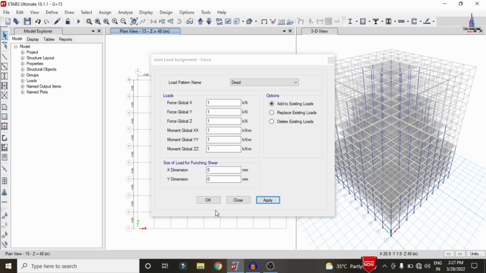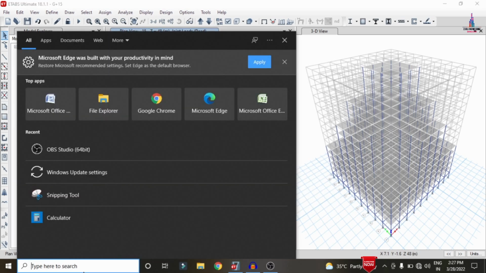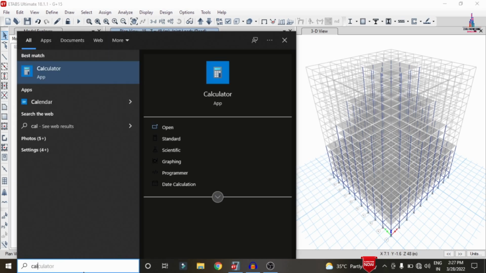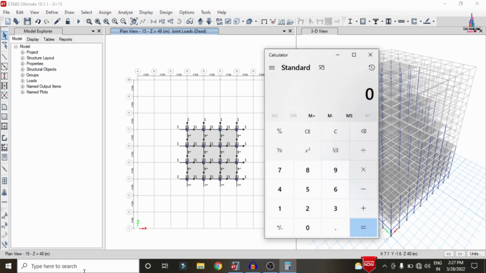Now we have to add the external wall load, internal wall load, as well as the parapet wall load for the building structure. Basically the external wall loads are calculated depending upon the thickness of the external wall. We will consider the external wall to be approximately 230 mm, a value of 0.23, multiplied by each floor height, and we have to multiply this value with the unit weight of the brickwork, 20, so that we get the external wall load as 13.8. Again, in the same process, we have to calculate the internal wall load.